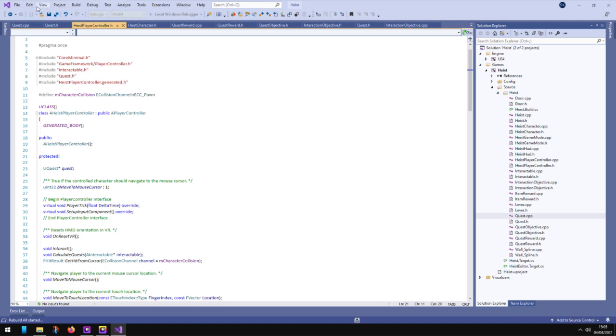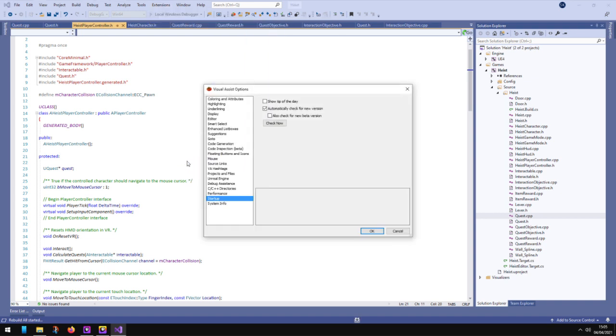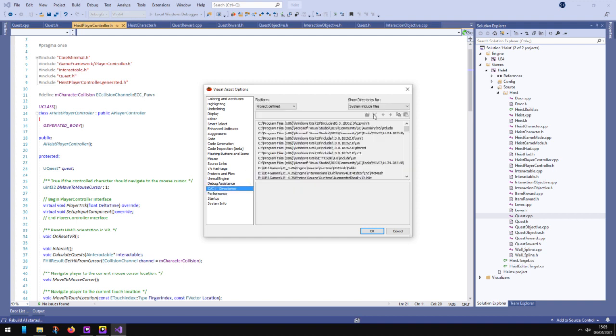Yeah, I wonder if I need to change Visual Assist. There's got to be a setting or something for that. Suggestions.